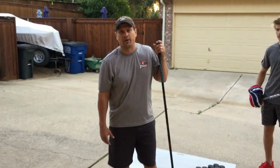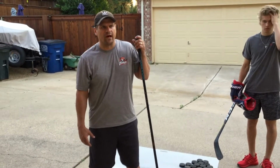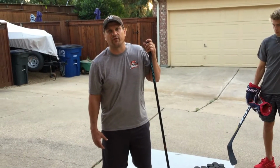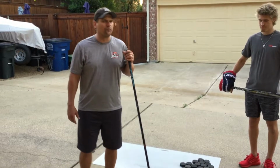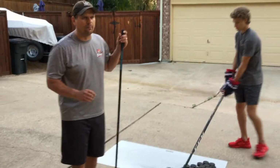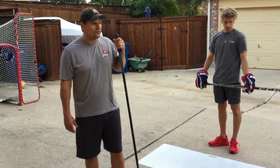Very deceptive for an opponent as well to maybe make a pass. So there's a lot of things to the backhand that is very beneficial if you have a good backhand, especially with the shot. So we're really going to go over just a couple different shooting aspects, and I'm going to talk about just the detail and some of the things on the backhand.